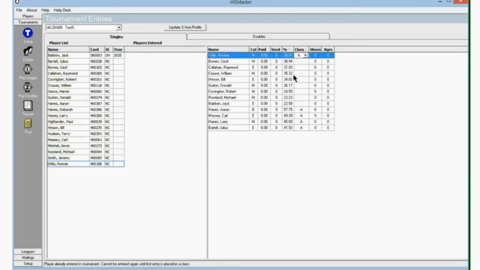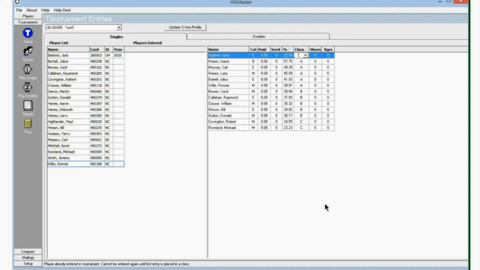Okay, we got 5 in there, so let's go to B class. I'm just going to hit B on my keyboard each time. Okay, we've got 1, 2, 3, 4, 5. And that only leaves 3 for C class. So let's go ahead and put those 3 in C class. Double round robin on them when we go to do our next step, or when we set them up in our tournament and set the classes up.